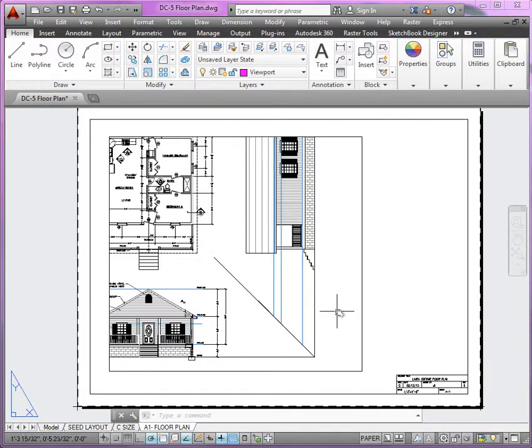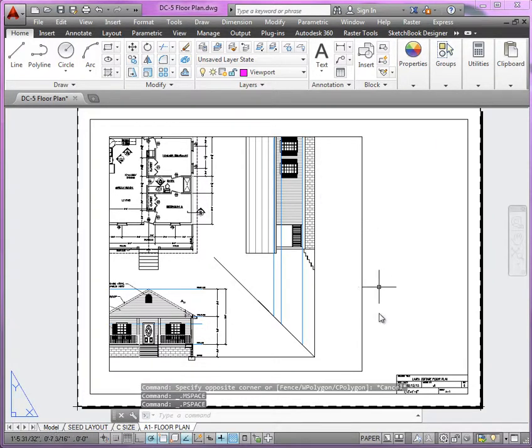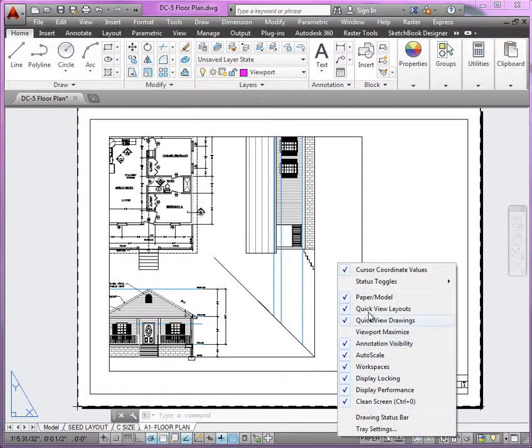I can do this if I double click within the borders of the viewport, or if I double click outside of it, I can return to paper. You can also look down here at the status bar and you should see your model or paper space buttons. If you do not see this button, simply right click and make sure you check this box right here.